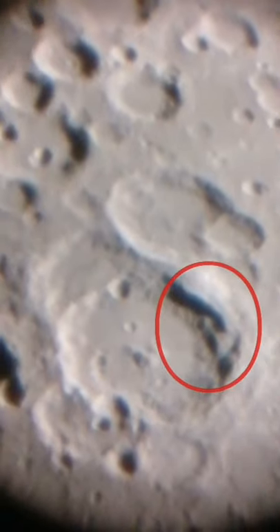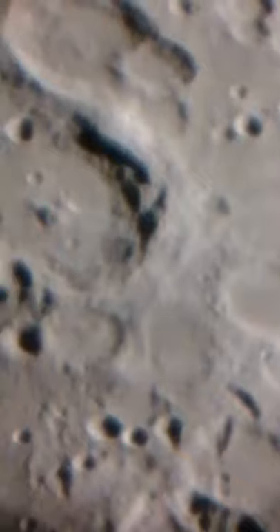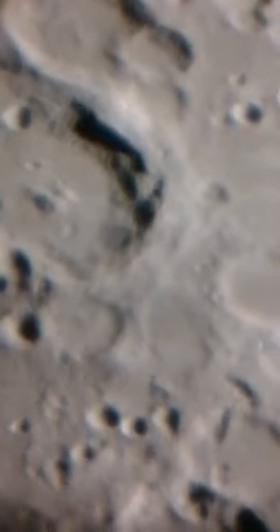I got some images out of the telescope the other night and I've got some interesting artifacts to show you. Are there structures on the moon, or within the craters — like these three here that resemble Sydney Opera House? They just seem to be openings going down into the side of the crater, and all the land around it seems to be freshly disturbed.